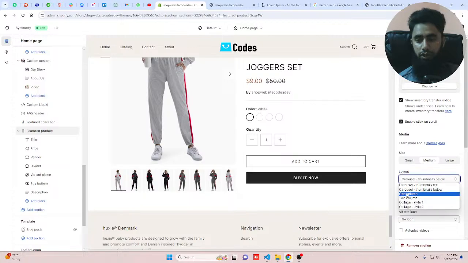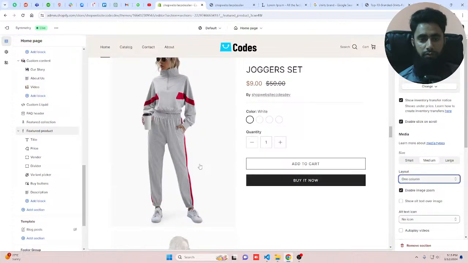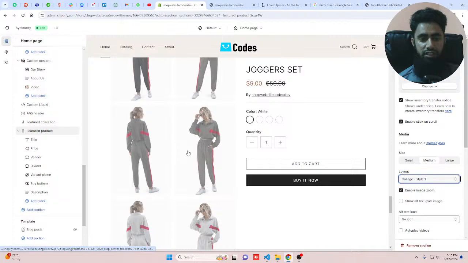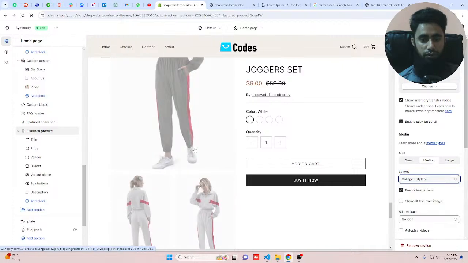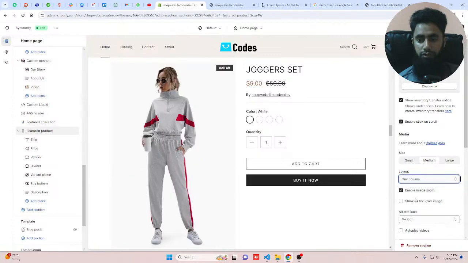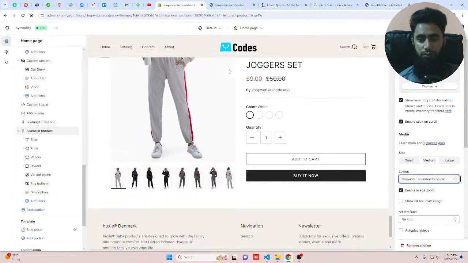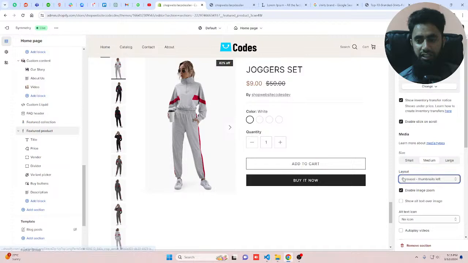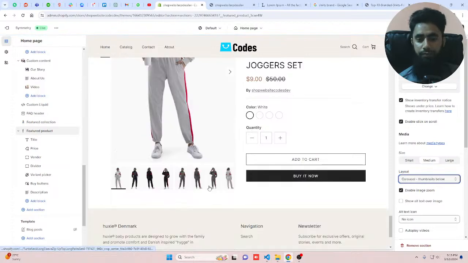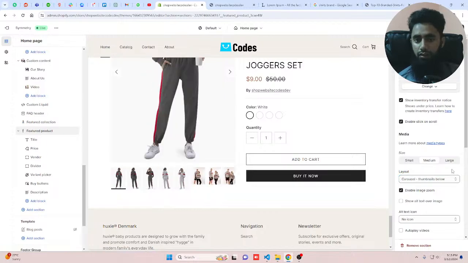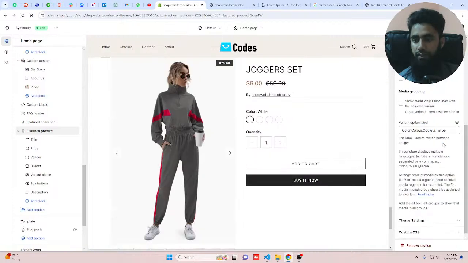So these are the small images I am talking about. If you want, you can also make them 1 column. Can you see all in 1 column? If you want, you can make them collage style. And we have 1 column, we have 2 columns, we have carousel below. Yeah, this one. Okay, so this is looking better. And if you want, you can also make them in the left. Can you see? In the left these images are displaying, but right now I'm interested to make them in the bottom. Okay, so that's how it is looking. Okay, perfect. Scroll it down.